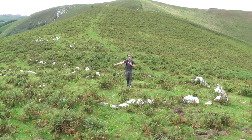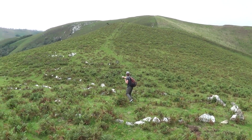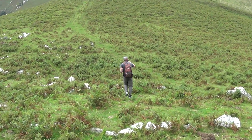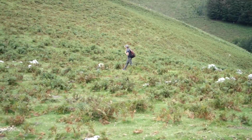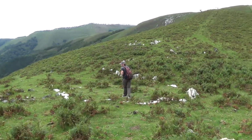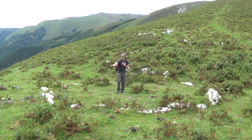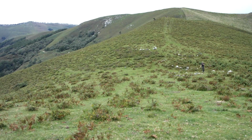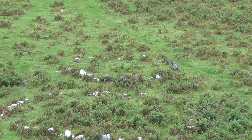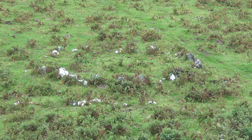It's quite difficult to see because there are so many ferns around, but you can follow it, I'm sure, on camera, how it goes around here. I'm right in the centre of it now. And then as we walk over here, there's some more of a similar but slightly smaller size. This one is probably 6 or 7 metres across, and again a couple of them seem to be made out of a darker rock. This one here is completely made out of darker rock, although there's the occasional one made out of this white crystalline kind of rock here.